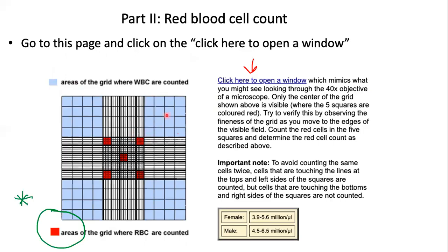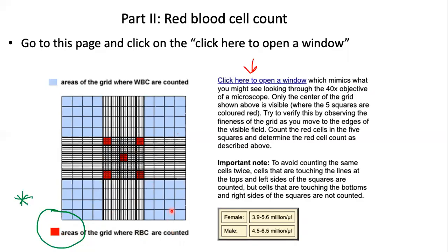So when I talk about the grid, this is the grid I'm talking about, just in case you're wondering. When you do a red blood cell count, you focus on this box or this grid. I think this is labeled grid 5 in your handout. And notice how I count the outer edges. So we're counting the red boxes. I'm going to count the red blood cells in this box, this box, this box, this box, and this box of grid 5. You should have about 100 red blood cells per box. Note areas of the grid where red blood cells are counted.